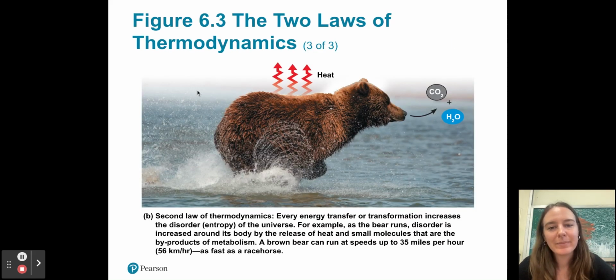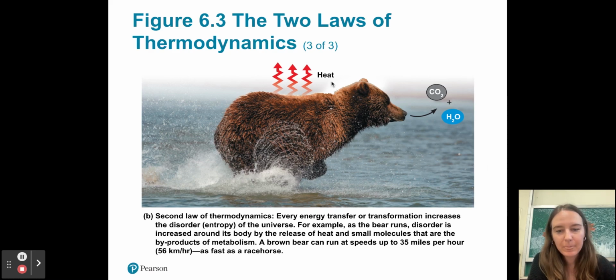So again, here we have our bear. Remember, it ate that little fish, and now it's using its kinetic energy to move. And it's breaking down the molecules of glucose that it ate from the fish. And in that process, it's getting energy. It's getting energy for kinetic energy, but it's losing some of that energy to heat. And so this always happens when we eat food. We're always going to be breaking down our food molecules, generating energy for ourselves, but we're going to create heat in that process, which is why when you're in a room with a lot of people, it's very warm, because everyone's bodies are generating heat from the reactions that are happening inside of our cells.